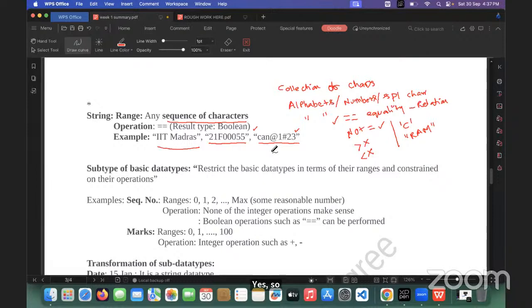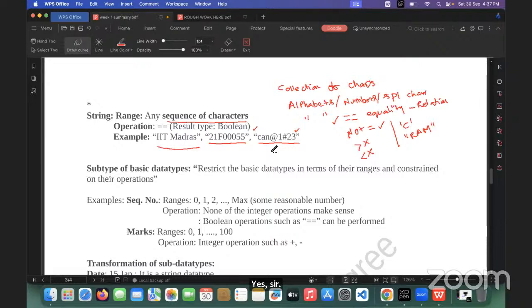Sir, what is the difference between character data type and string data type? It seems very similar, sir. Yes, both of them are the same, but a single character is called the character data type. Actually, when you enter a programming language, there are micro-level operations on characters and different operations on strings. But if you learn it here, there is no use. So right now we say that both of them are synonyms. The only operations we can do are the relational operators, equality and not equality.